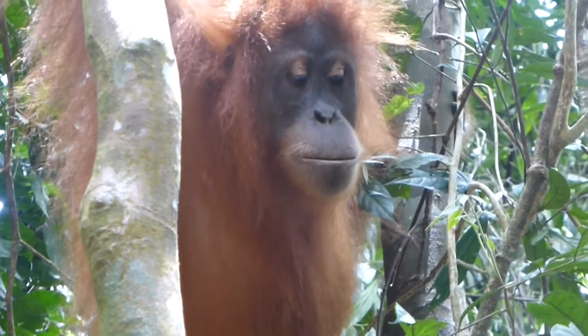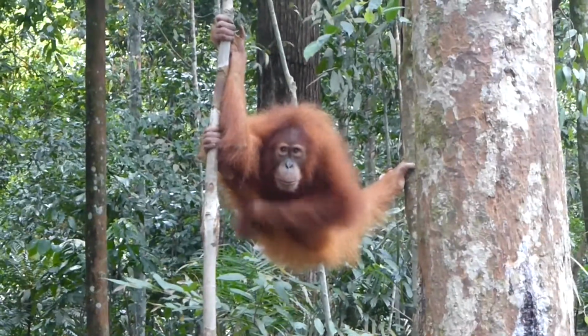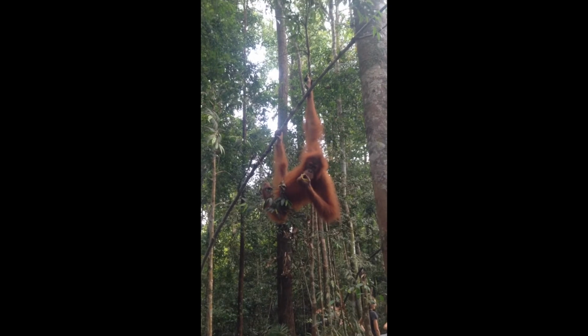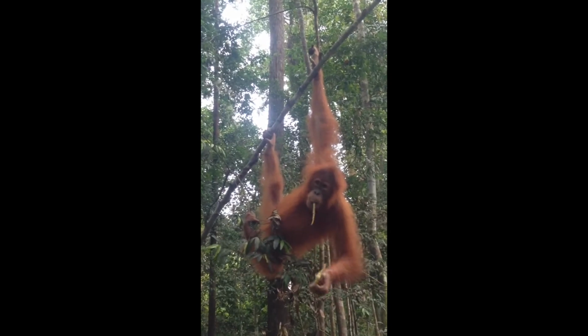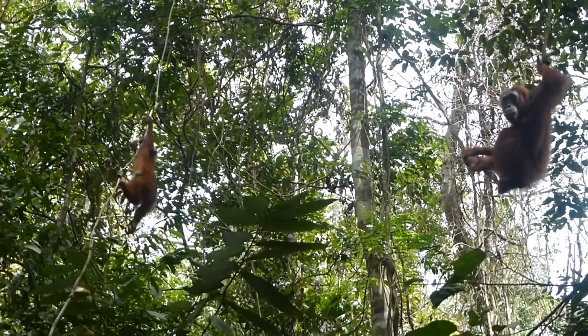It was fantastic seeing the orangutans in the wild. Orangutan in Indonesian means people of the jungle, and you could really see why. As great as it was seeing them though, at times I had mixed emotions. Some of them were previously in captivity and had been rescued and released, meaning that they were almost too comfortable to be around humans. Even so, it was lovely to see lots of baby ones.